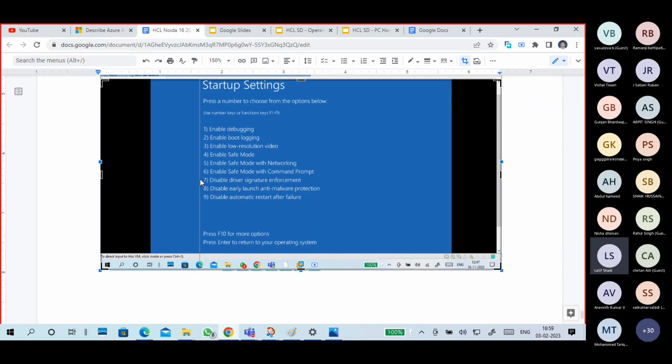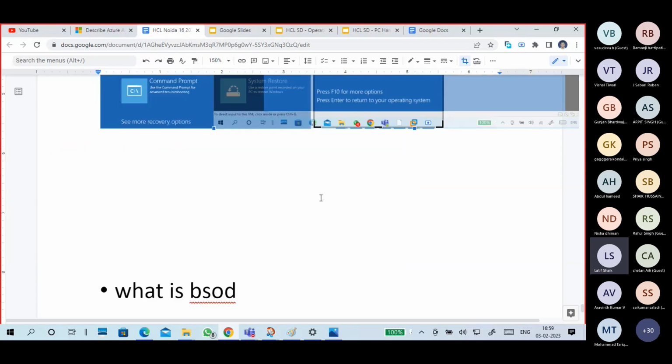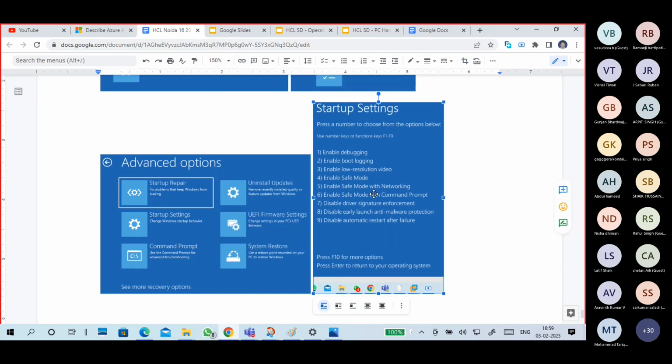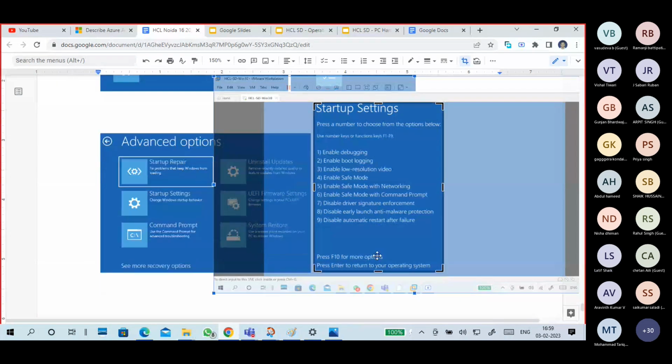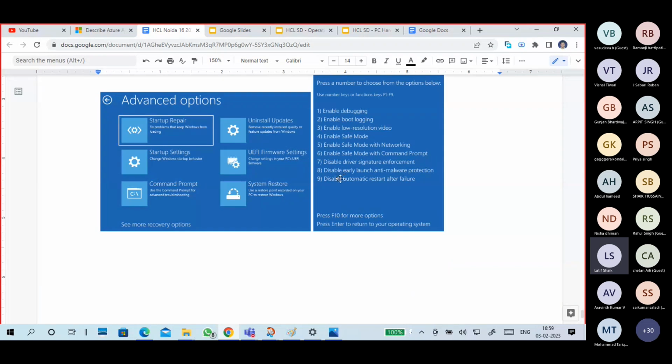In the startup settings, it is showing enable debugging mode, safe mode, like that. These things are there. You have to press F1 to F9, anything like F4 or F5.